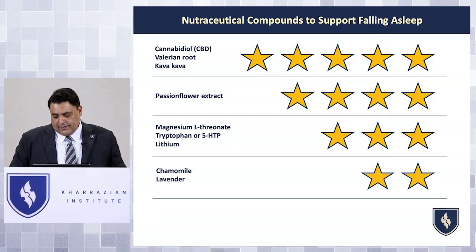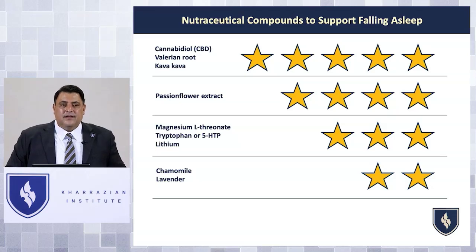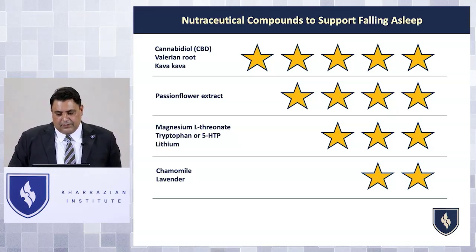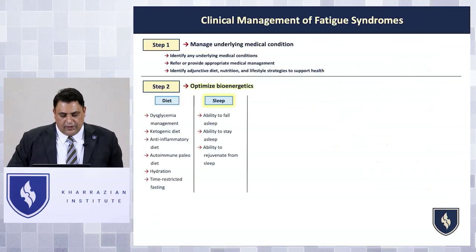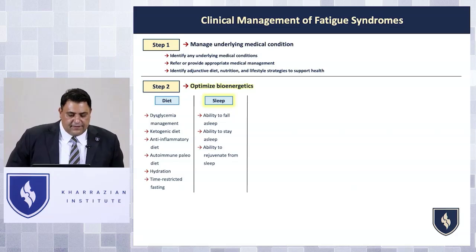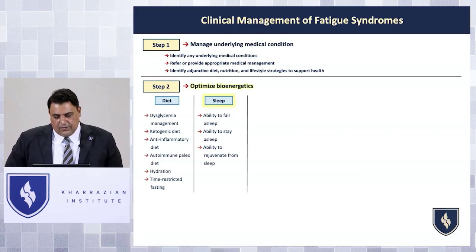And sometimes it's just the fact that ketone levels are dropping if they're in a ketogenic state, or their blood sugar levels are dropping in a nocturnal hypoglycemia, but you have to figure those out so they can actually sleep well throughout the night. So that's the second part of managing these patients with chronic fatigue. So manage your diet, get that stable, and then really look at their sleep mechanisms and optimize their sleep mechanism.